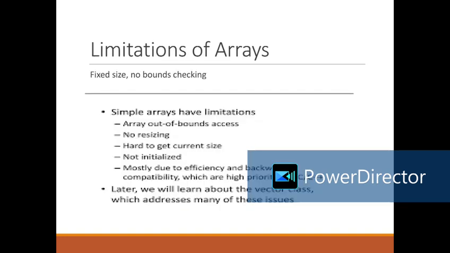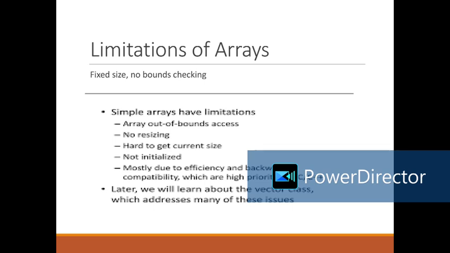While arrays offer numerous advantages, it's equally important to be aware of their limitations, especially with simple arrays in C. The first and most significant limitation is their fixed size. Once you declare an array with a specific size, you cannot dynamically change that size during program execution. If you need to store more elements than the declared size, you will run into issues. This also means there is no built-in resizing mechanism.